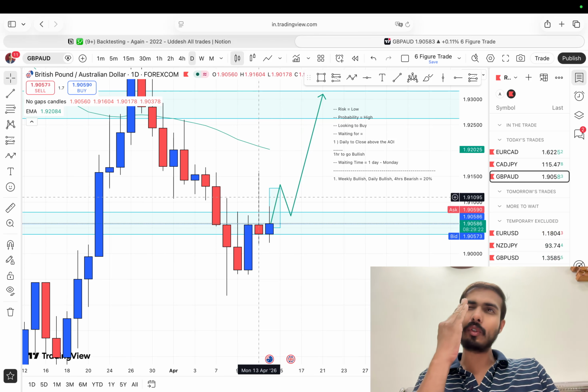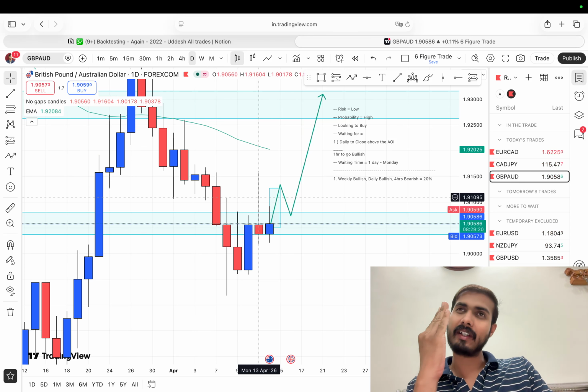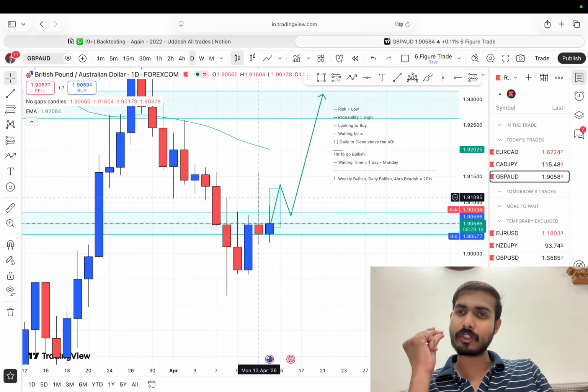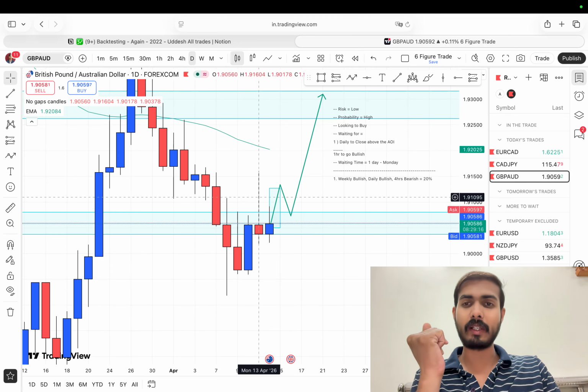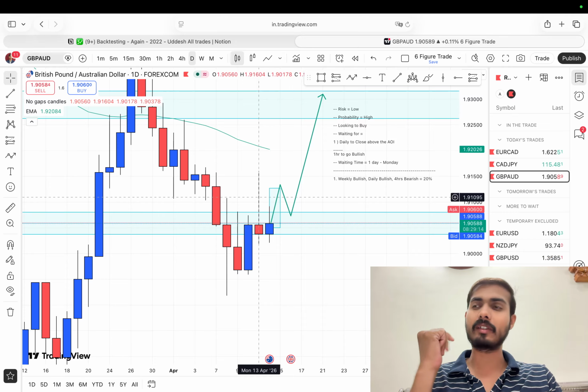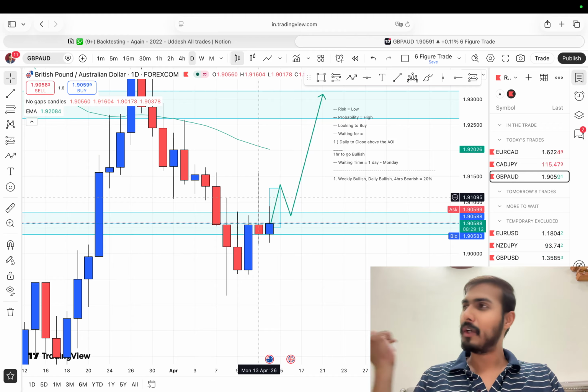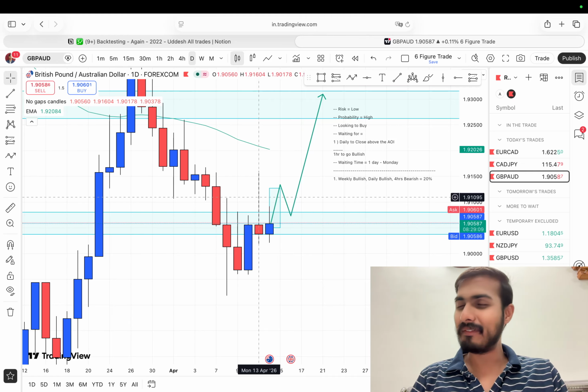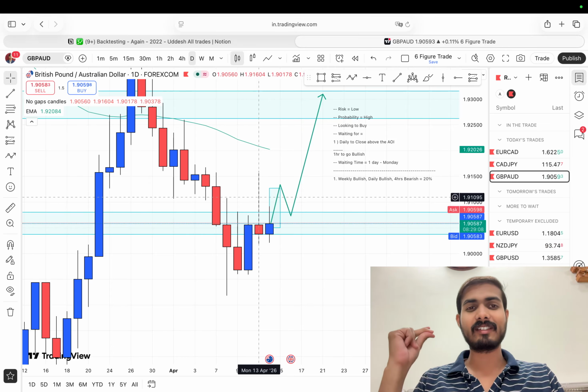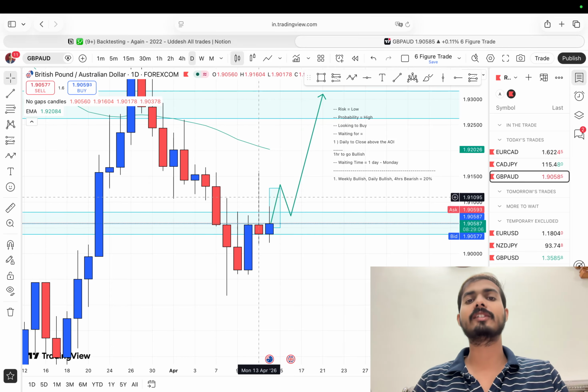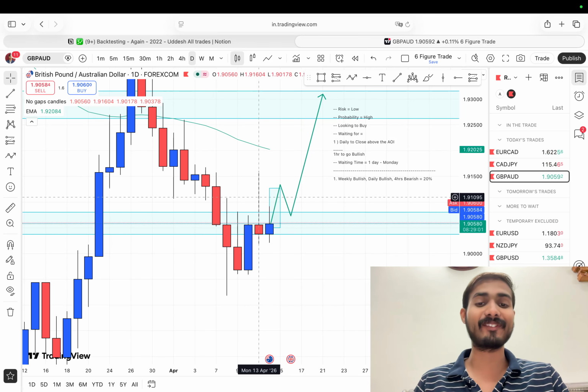I'm a sniper entry, so that if I enter into the market, it should move to the take profit or it should move to the stop loss, like this. No break even, no sideways, nothing like that. Directly stop loss or hit the take profit. This is why I'm using this.